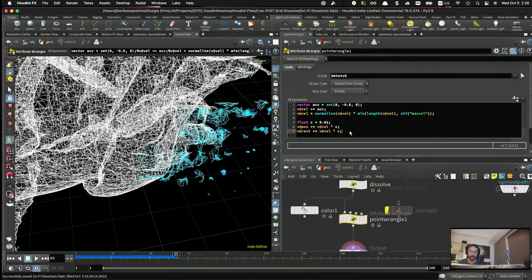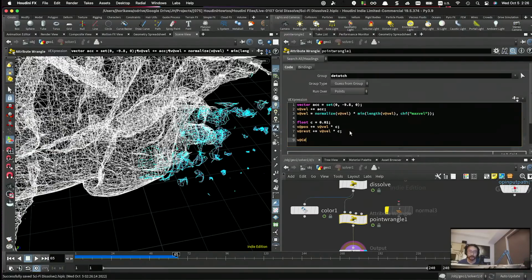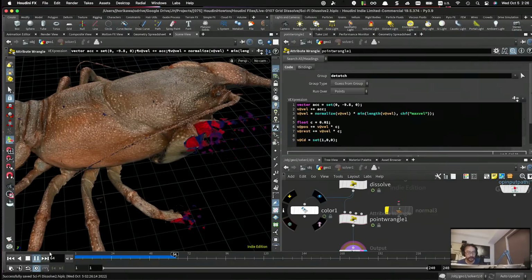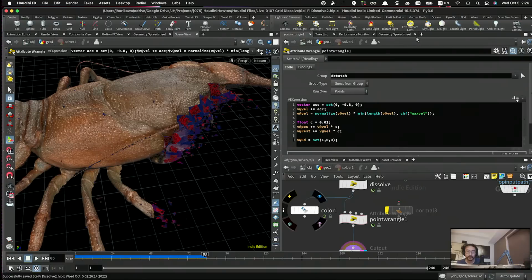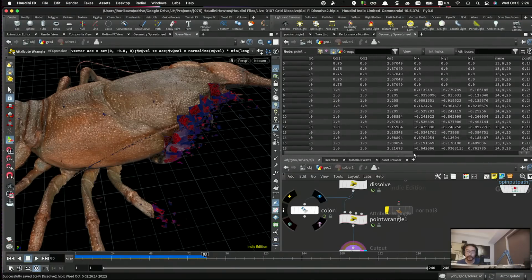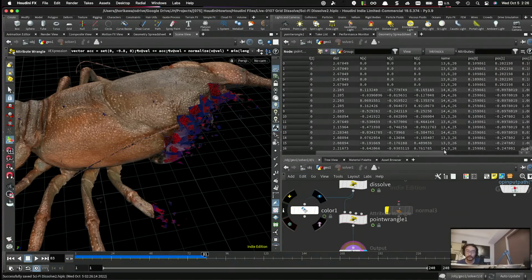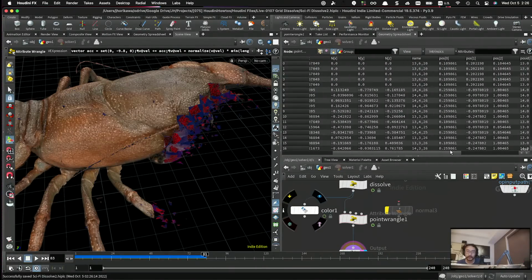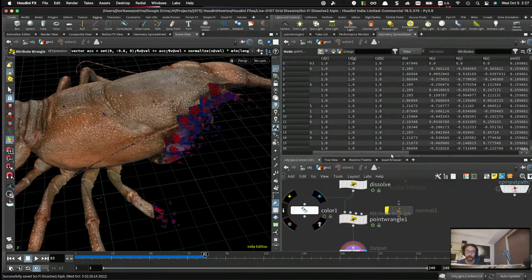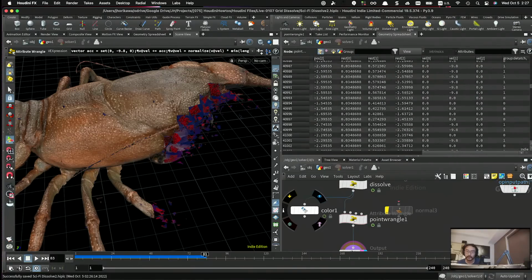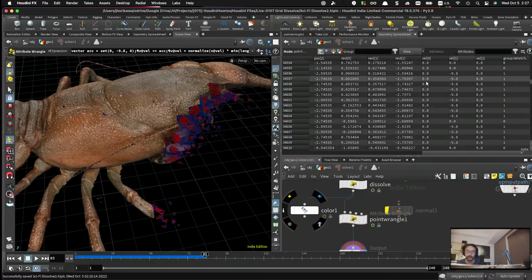First of all, I want to know if this is working or not, so try to change the color. So it is changing the color, so that's good. Now what I want to know is if it's changing the rest parameter or attribute, for the point right here, which is being detached somewhere around here.